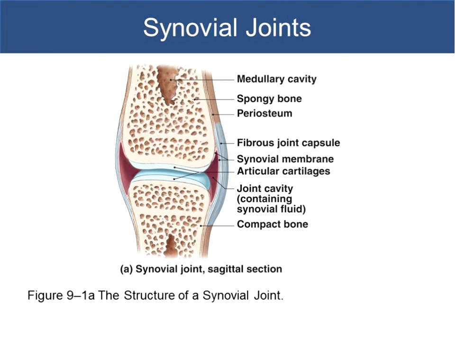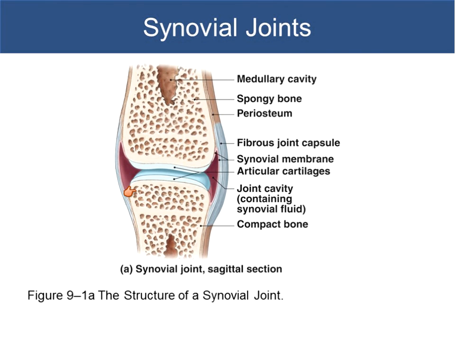So what we're looking at now is a sagittal section of a very simplistic synovial joint of your knee. If we were to take your knee and cut it lengthwise, you're not looking at it from the front, you're not looking from the back, you're looking at it from the side if we cut it open. This top bone here would be your femur bone. This line would be your epiphyseal line, so this is where your growth plate was, your growth cartilage. And this bone down here would be your tibia bone.